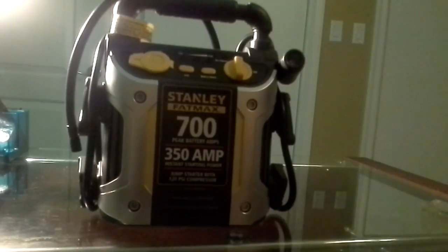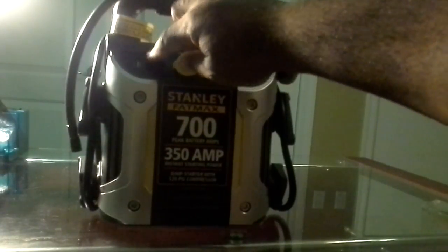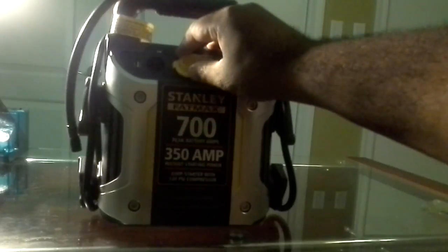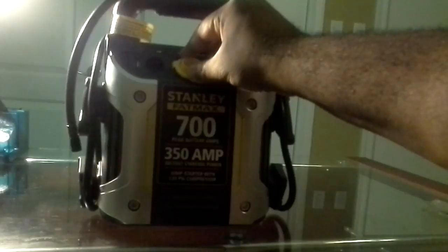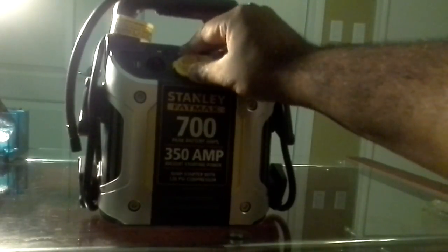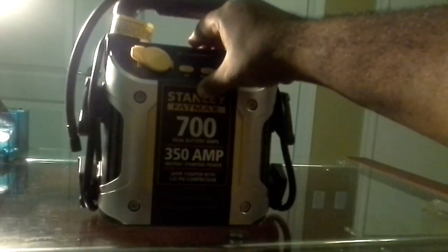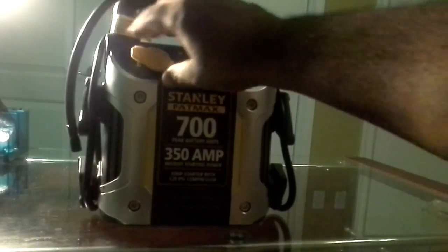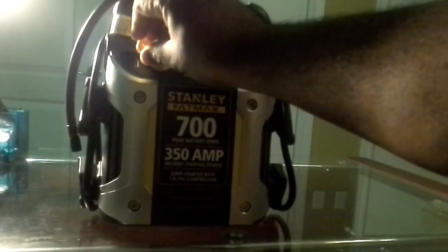Not only is the warranty great, but like I said, it has tons of features. And right now I'm just going to tell you about some of the great features that it has. Like, for instance, as you see here, not only does it have a USB port so that you can charge your phone or your tablet, and you can get up to 3 or 4 charges out of this to charge your phone or tablet or anything that you need charged before you need to plug it back in, to feed it back power. So you can get a charge on your phone and your tablet up to 3 times with that.